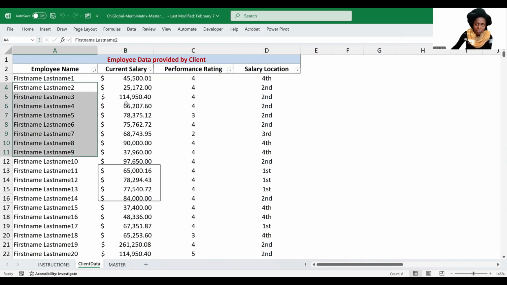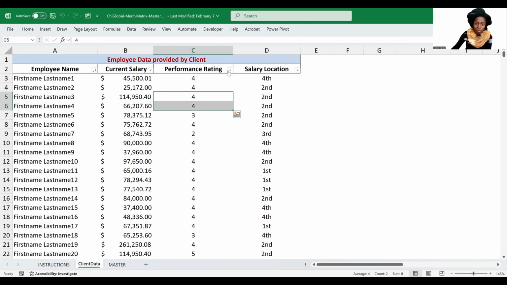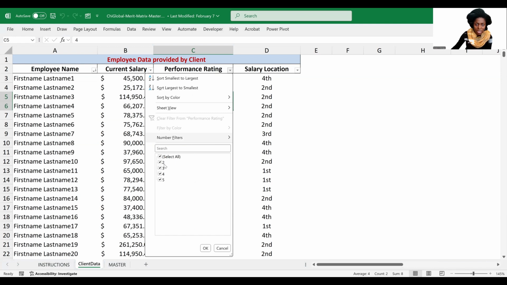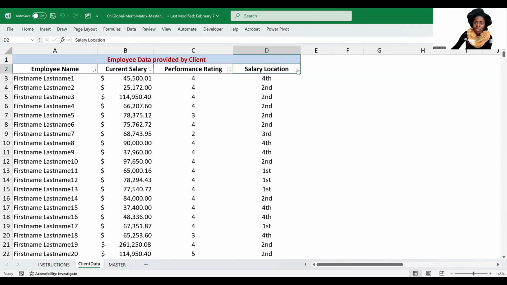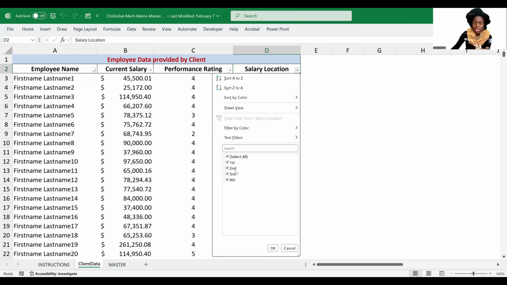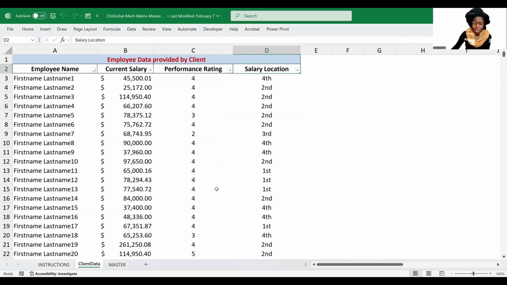So they have the employee information, the salary, the type of performance measurement scale they're looking at. It looks like this is a 1 to 5 scale, nothing in between, not 2.5, not 2.25, just a one interval scale. And then what they call salary location is essentially, are we doing quintiles or quartiles? Are we doing compa ratios? What are we doing? So the client provides that to them. These are the things that look different depending on who the client was.